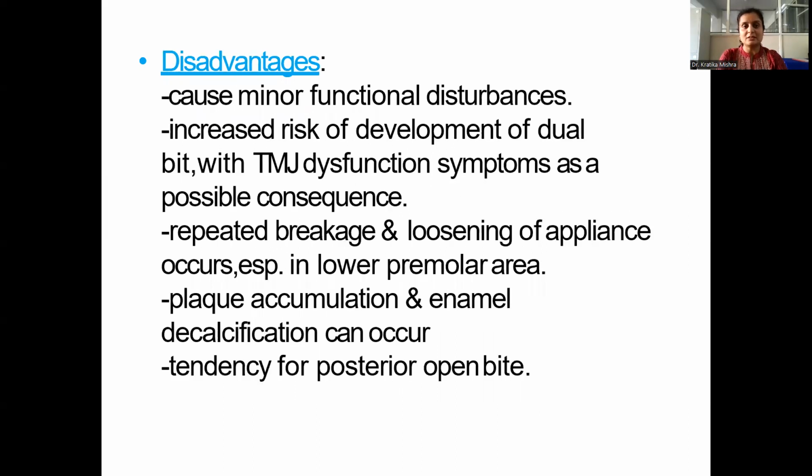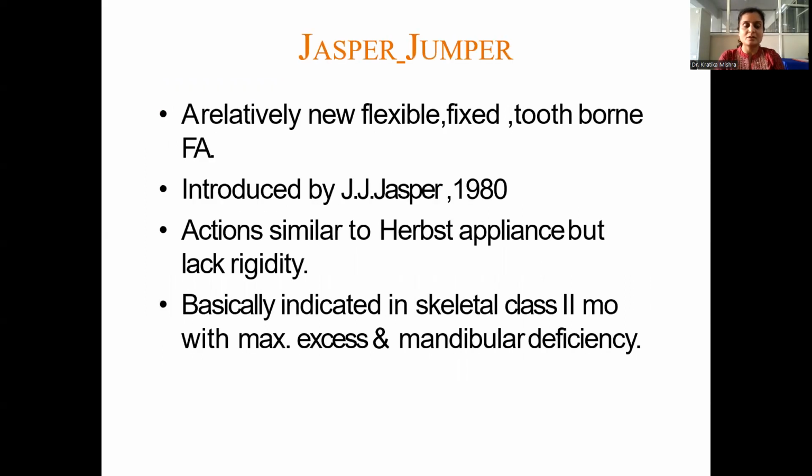The disadvantages are it can cause minor functional disturbance, and increased risk of development of dual bite with TMJ dysfunction symptoms as a possible consequence. Repeated breakage and loosening of the appliance occurs, especially in the lower premolar area. Plaque accumulation and enamel decalcification can occur, and there is a tendency for open bite.